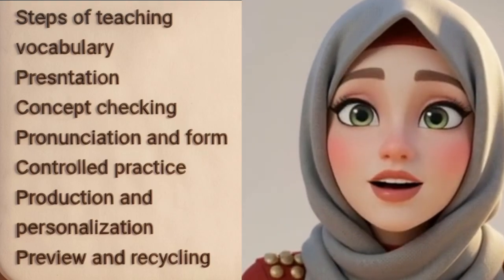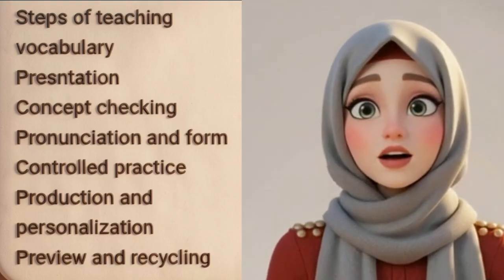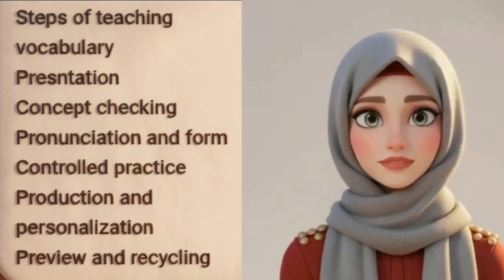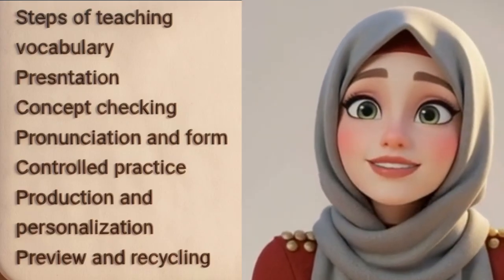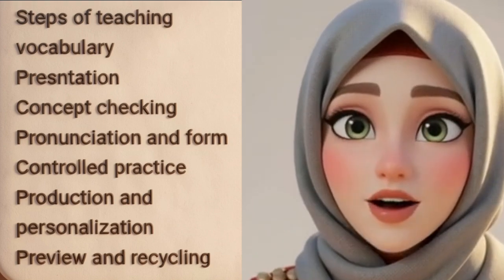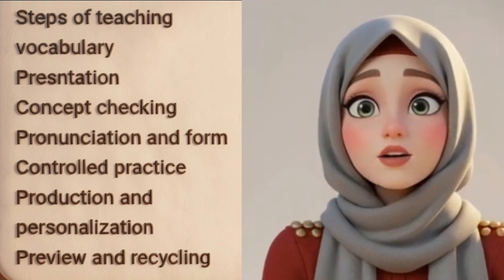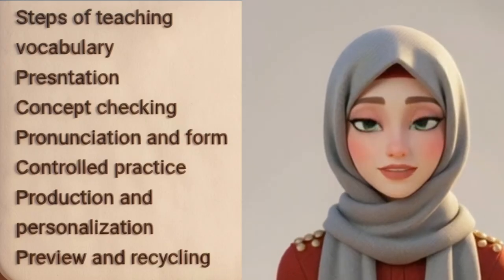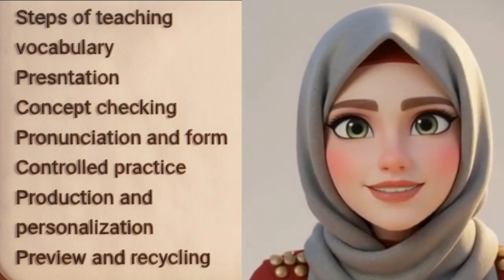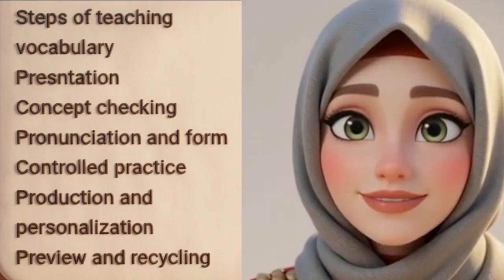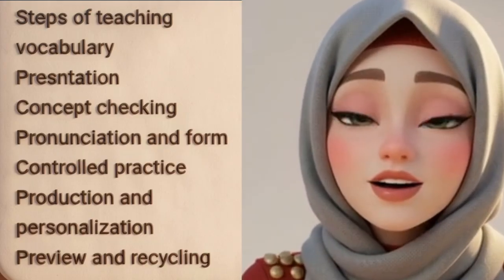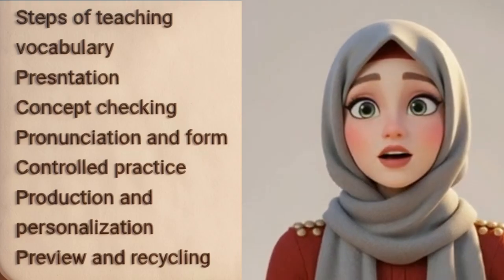The fourth step, controlled practice. Help adults move the new word from their passive memory to their active memory through structured exercises. Use fill-in-the-blank sentences, matching activities, or categorizing tasks. And also focus on collocations, which words naturally go together, like commit a crime rather than do a crime, just as an example.